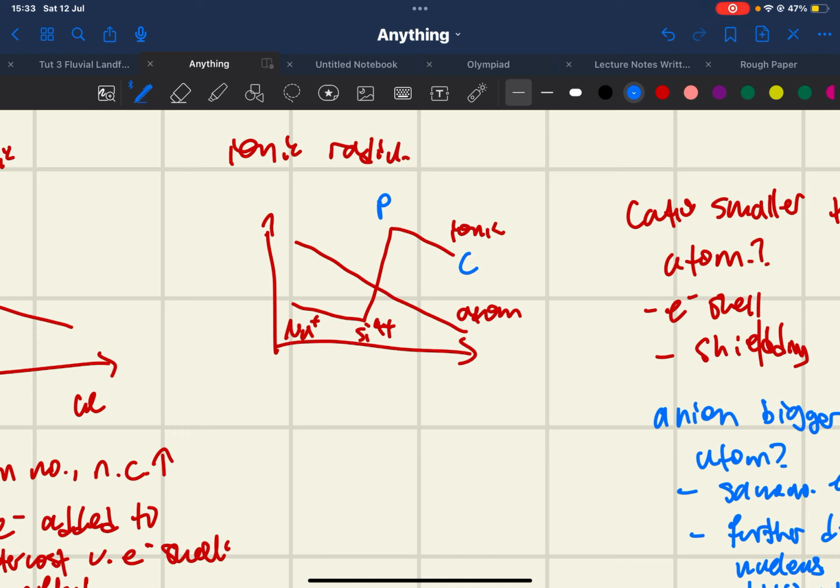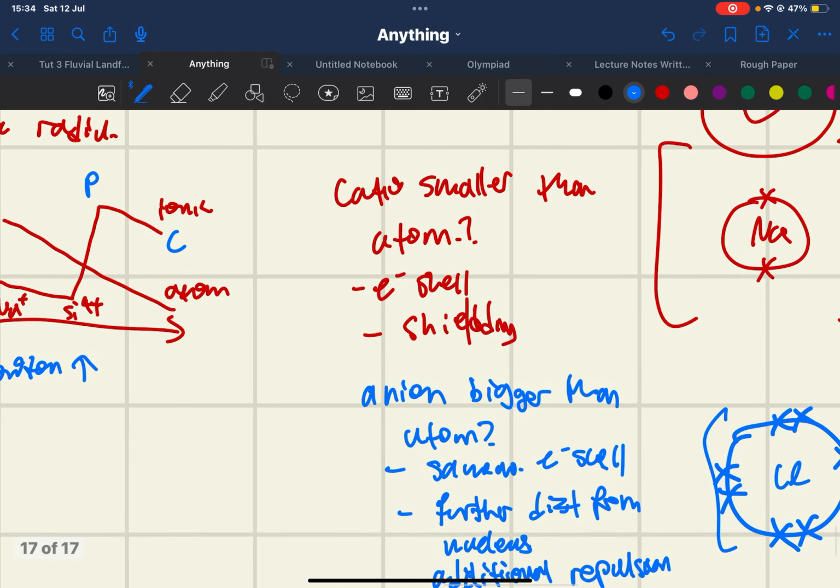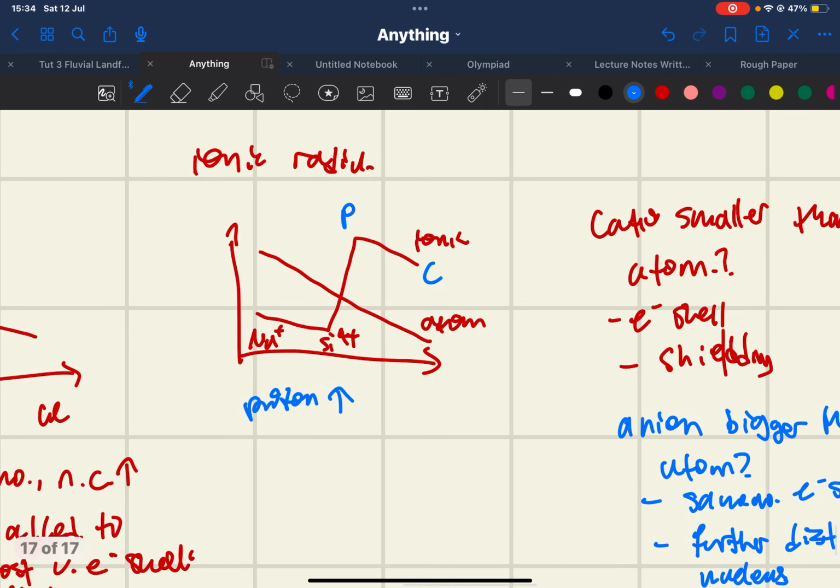It actually decreases. So generally from here to here it is actually what? The proton number. Wait, sorry, I'm not writing here. Proton number increases. Now I'm explaining the downward trend between the elements. Between elements, not within the element. Within an element, I talked about it just now, between atoms and cations, and between atoms and anions. Now it's between the elements, the proton number increases again, and the nuclear charge actually increases.